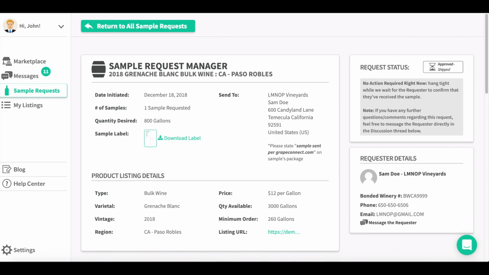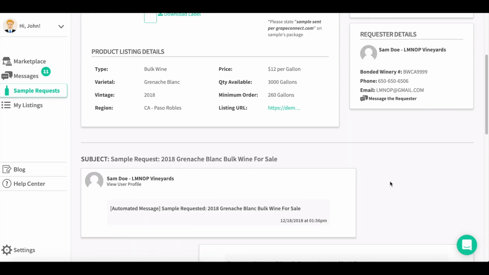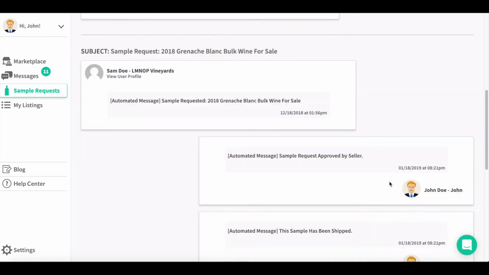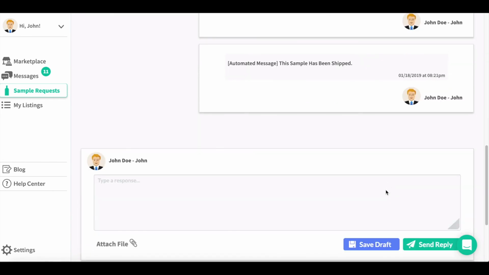This allows for a clean and concise way of updating the buyer that the sample is on its way. We've also found it incredibly helpful to provide tracking information to the buyer once you have it available.